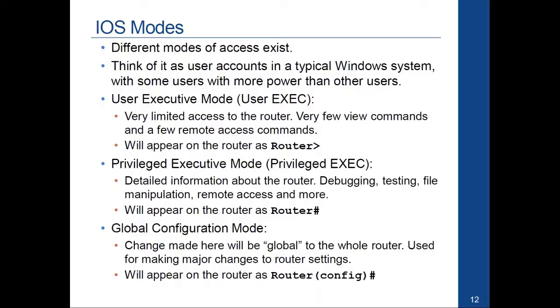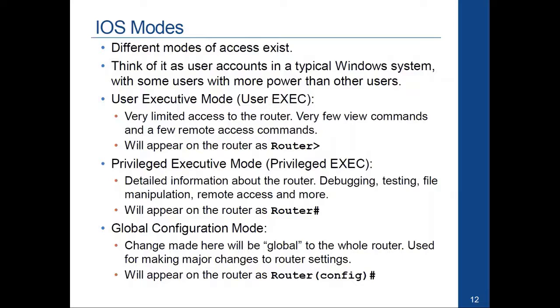This is quite important when you are working with Cisco IOS. There are three different major modes, I would say. First one, when the router boots up, it's called the user mode or user executive mode, where you have limited functionality. You can only run certain commands here. And most of your work will be done in either privilege mode or configuration mode.